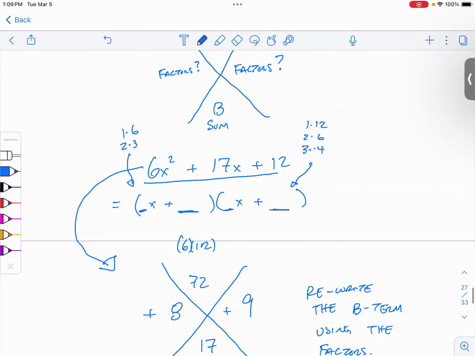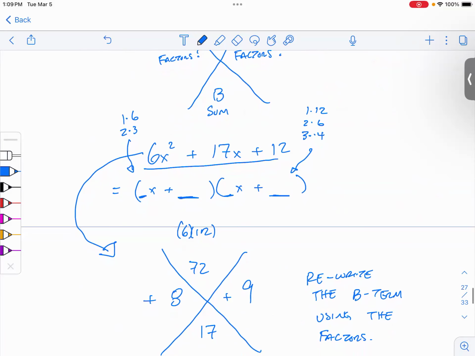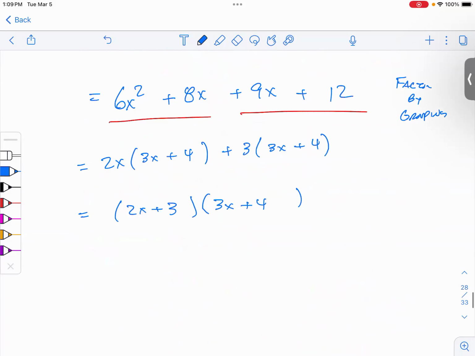And looking back, right? 2 and 3 were a possibility. 3 and 4 were a possibility. I was like, where the 3 goes and where the 2 goes does matter, right? Because it can't be 2x plus 4 and 3x plus. So where these sit, that's the hard part of just looking at it and guessing. But this algebra concept, again, is very, very helpful.